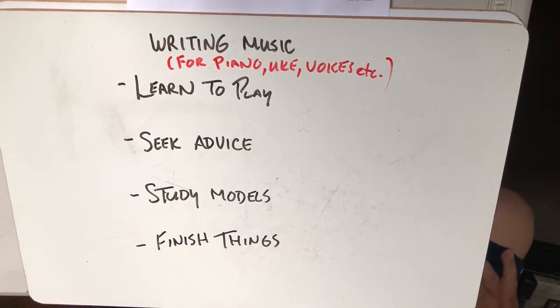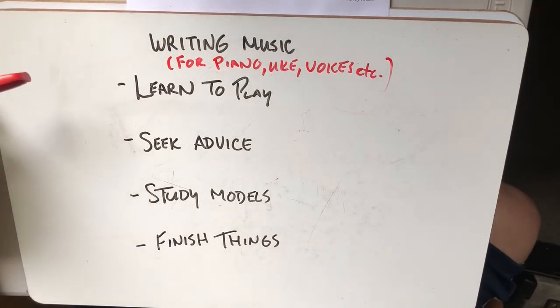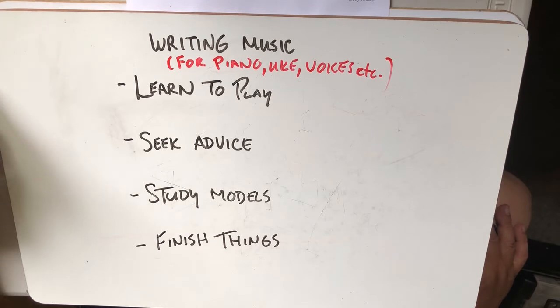One of the things we do in the second half of the term is take a stab at writing some piano accompaniment music, and that's what we'll do in these lecture videos. You will not have to write piano accompaniment for any test or final, and we won't be able to do too much of this because of time constraints and the scope of the class.